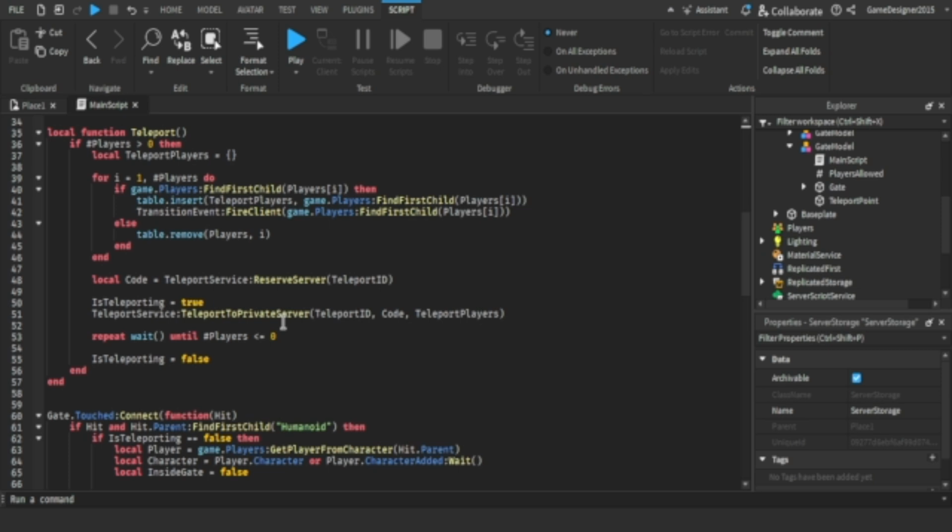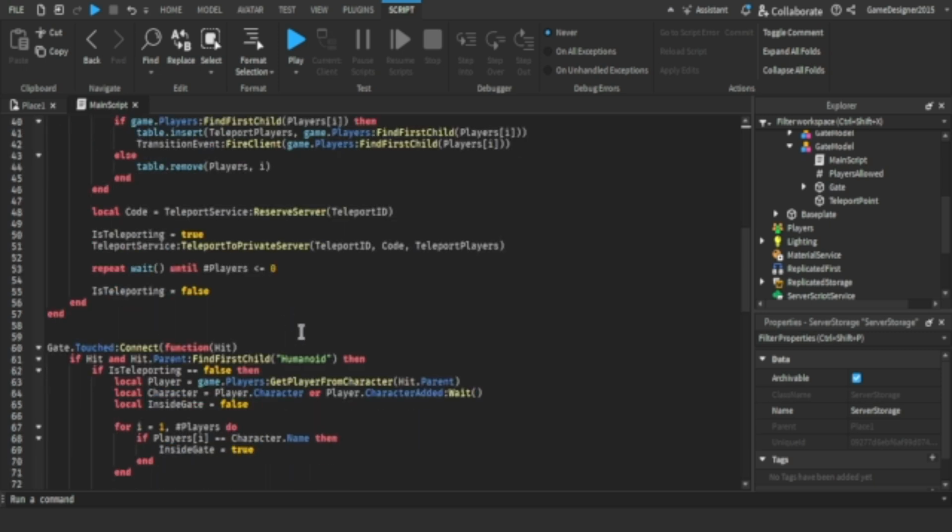If game.players find first child players, I, square brackets I, then table.insert teleport players, comma, game.players, comma, find first child players, square bracket I. Transition event, fire client, game.players, comma, find first child players, square brackets I. Else, table.remove players, comma, I.